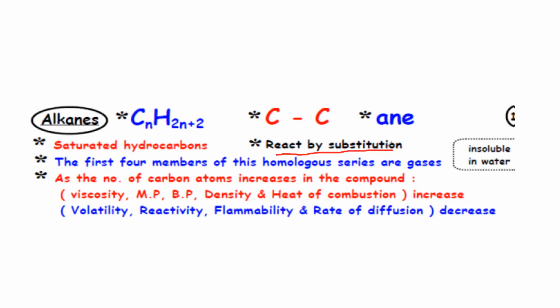What is the meaning of substitution? The term substitution means one atom or group of atoms will replace another atom or group of atoms. For example, I have CH4 and it reacted with chlorine, Cl2. So what is the meaning of substitute? As in soccer or football, you have seen when one player enters the field, the other player leaves. So out of 2 chlorine, 1 chlorine will enter and 1 hydrogen will leave. That's why we call that a substitution. One atom enters, another atom leaves.